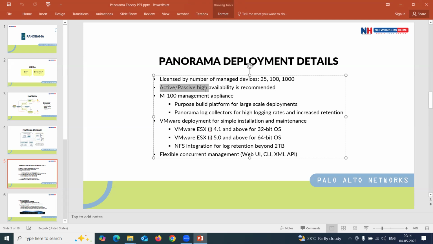You can have active-passive HA configurations on the Panorama as well. You can have Panorama appliances like the M-100, and you can also have a VMware or virtual Panorama, which can be deployed on your ESXi or NSX type of platforms.